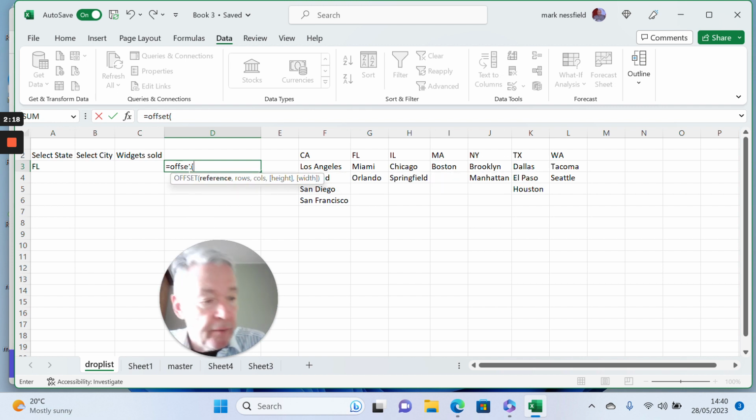Offset, and with reference we'll start here. Start from here and we're going to press F4, which will fix that particular starting point.